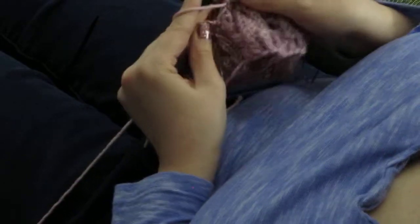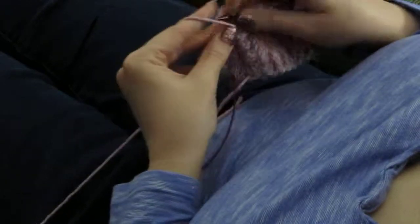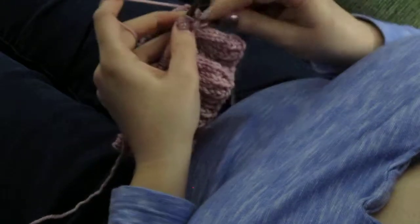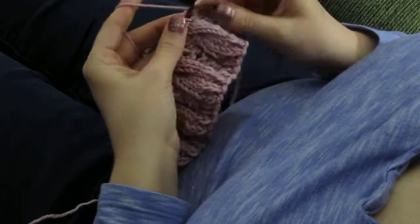And then when you knit the next row, some of the stitches will be a little tight. It's just the nature of rearranging the stitches. It's no big deal, just pick them up as best you can and get them going again. So this is, you just knit into it as normal.